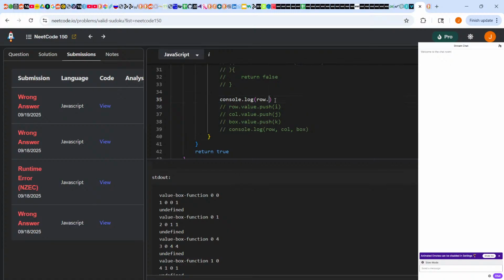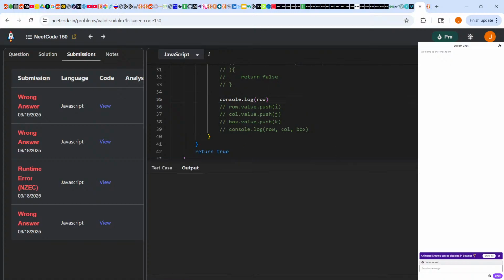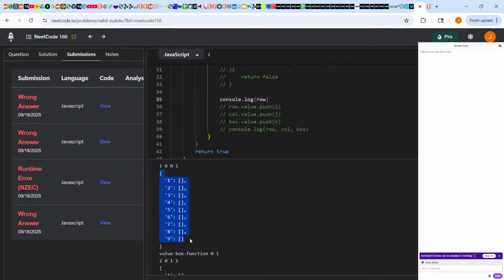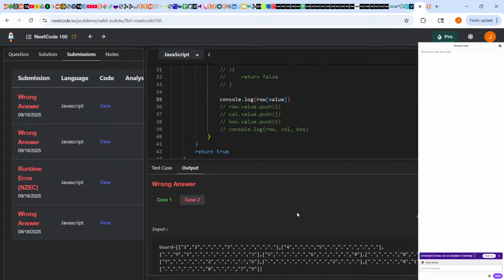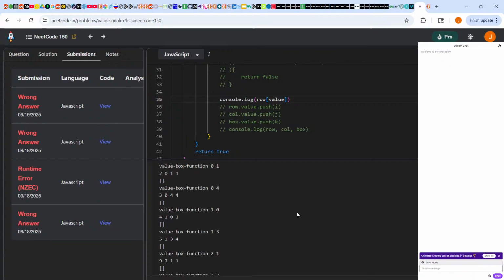Okay. Let's see row again. Okay, that is as expected. I wonder if my syntax is weird, but these should be exactly the same. Okay, great.